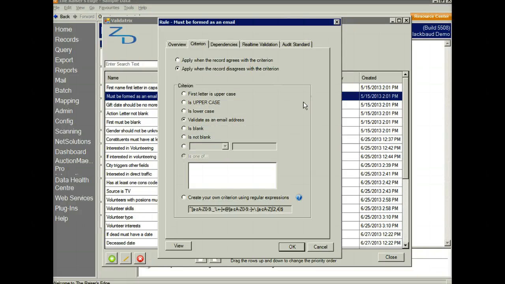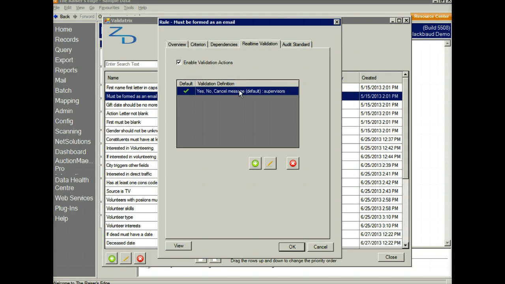If we take a look at the criterion, we can apply this when the record agrees or when it disagrees with the criterion. And we've got the regular expression already created, validate as an email address, so we just need to check that radio button there. As you can see, we've got a number of other options available as well, but we'll take a look at those a little later. You can also create your own regular expressions and add them in here for any more complex criterion that you might have.